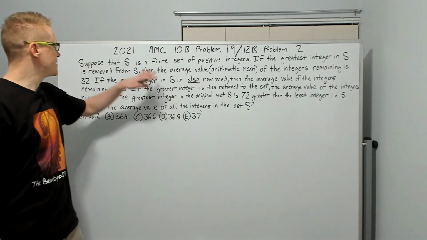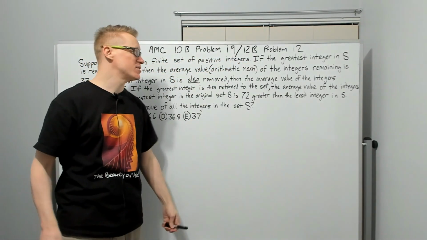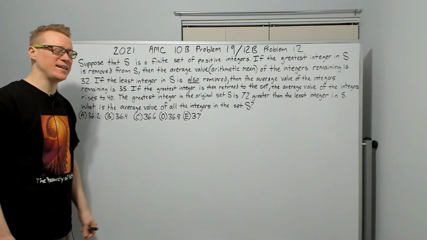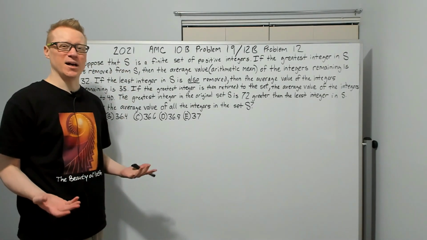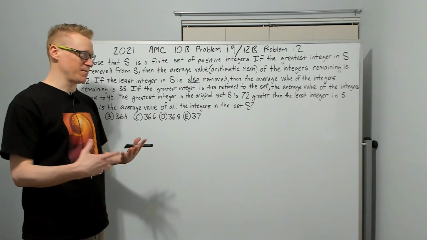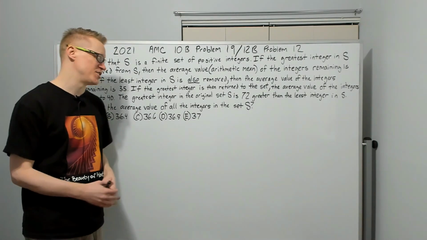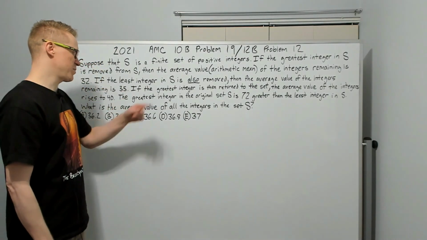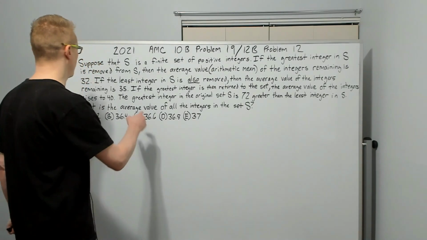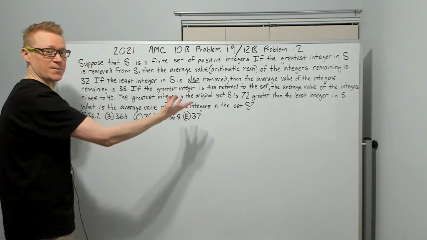All right, this is the 2021 AMC 10B problem 19. It was also the 12B problem 12. Lots of reading. This is an averages problem, and they've done so many averages problems before. I imagine it's becoming increasingly difficult to come up with a new way to ask you about averages, which means this problem is probably above average difficulty for an average concept problem, the concept of averages.